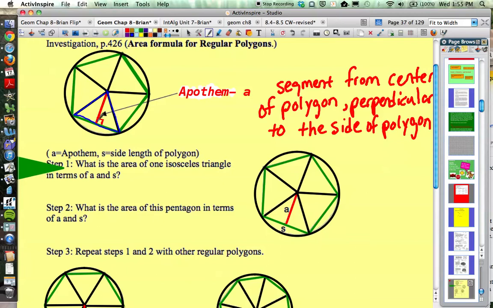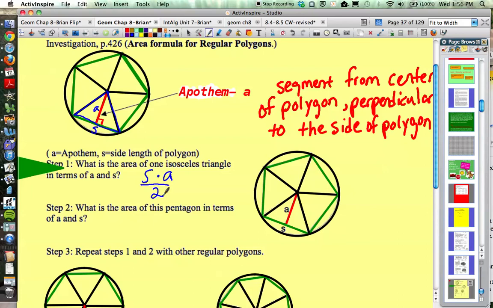And in this particular situation, the base of our triangle is one of the sides of the polygon. So we're going to label it with S. So base, and the height of our triangle right there is the apothem, not opossum, apothem. So A, right here, the apothem, so base times height divided by 2. That's the area of that isosceles triangle in terms of A and S. So S times A divided by 2.